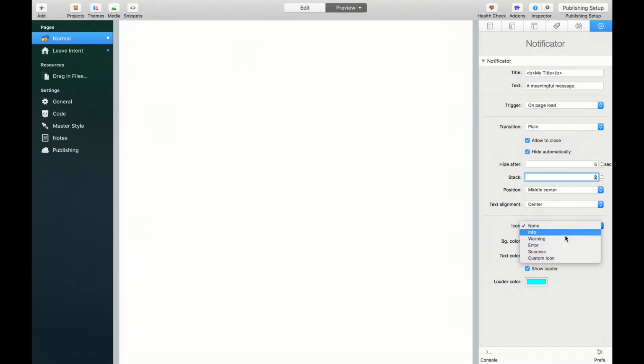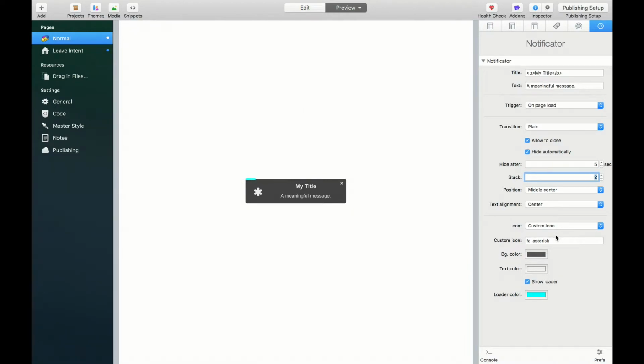Similarly, we have the custom icon setting, which is really fun. Here you get an additional entry field where you can enter the code for a Font Awesome icon. For example, FA heart or FA bell.